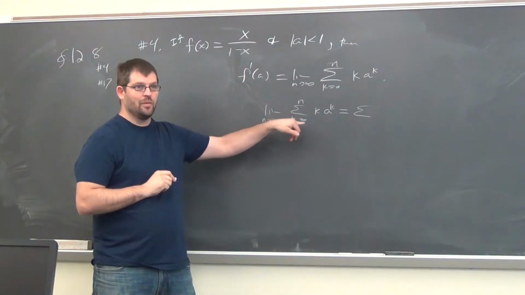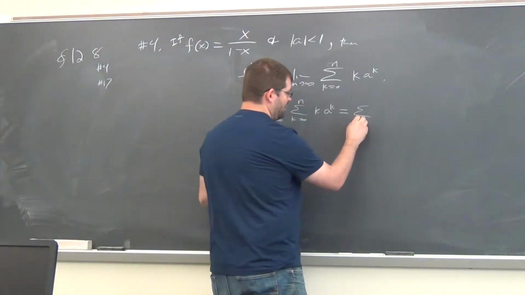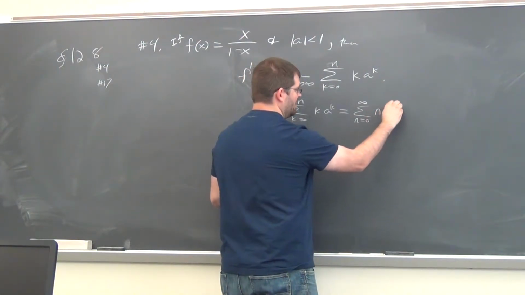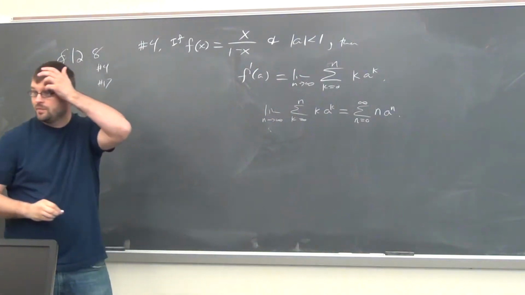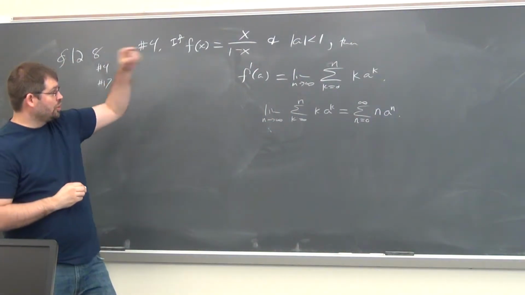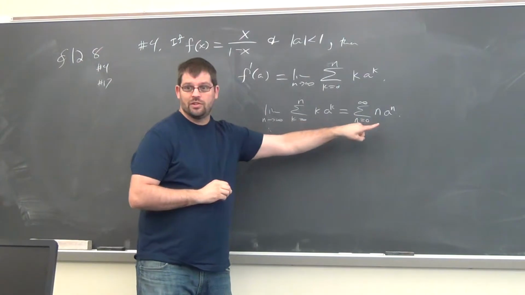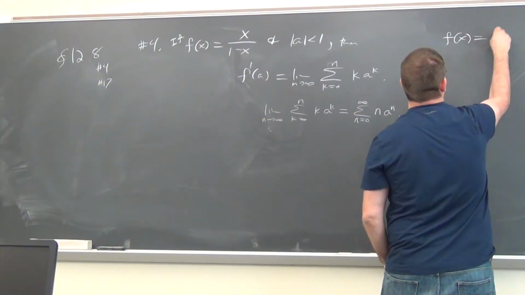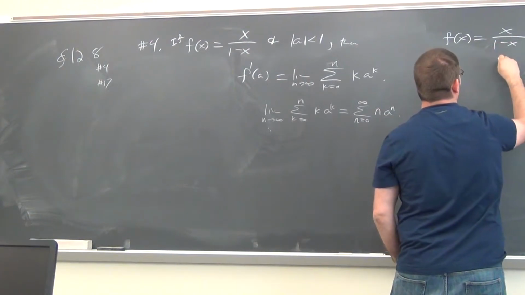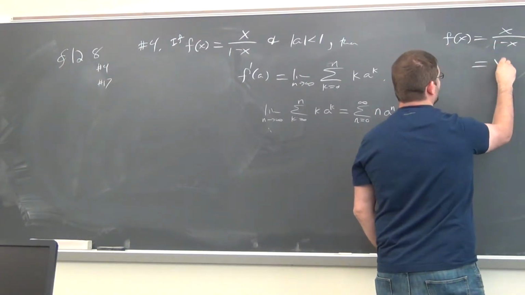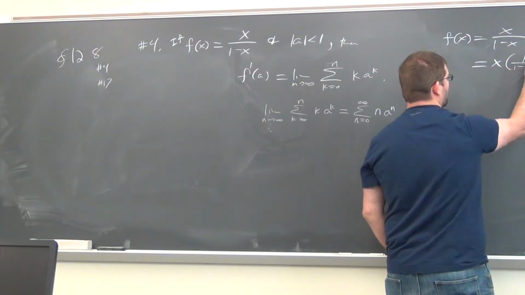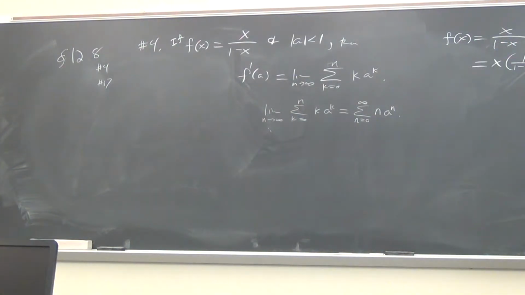That just means you can go off to infinity. It's just saying take the limit of the partial sum. So it's the definition of the sum from 0 to infinity of n a to the n. Does that make sense? So we're just trying to see if the derivative equals that, okay? All we do is we think, here's f of x. It's x over 1 minus x, which is x times 1 over 1 minus x, and we have a series for 1 over 1 minus x, right?